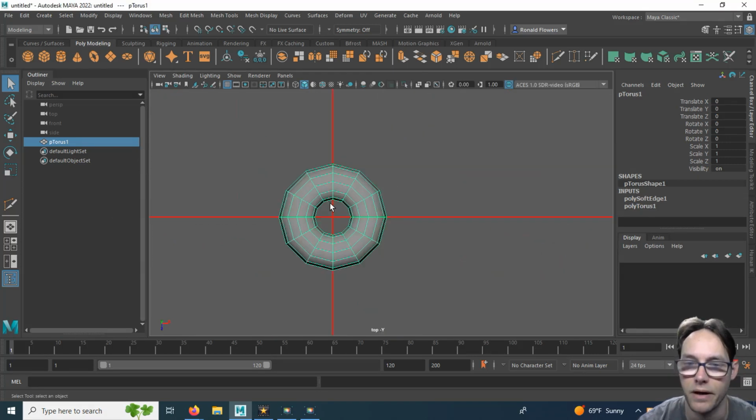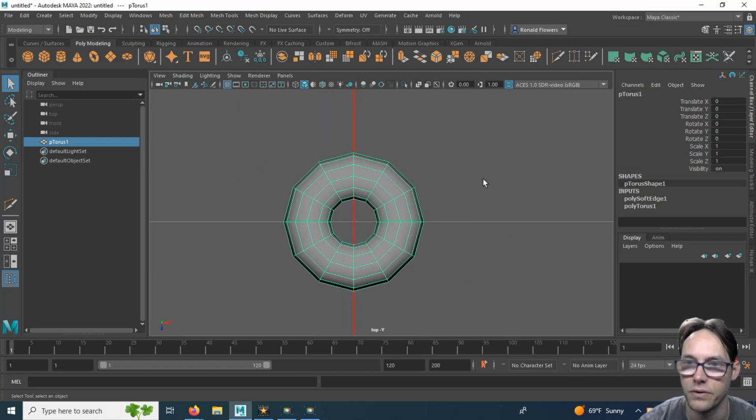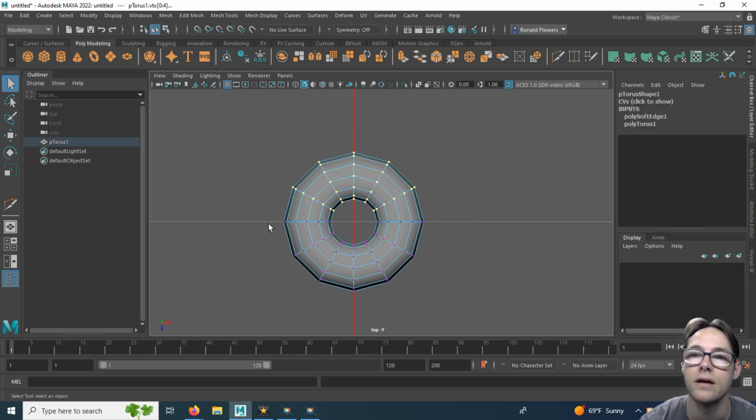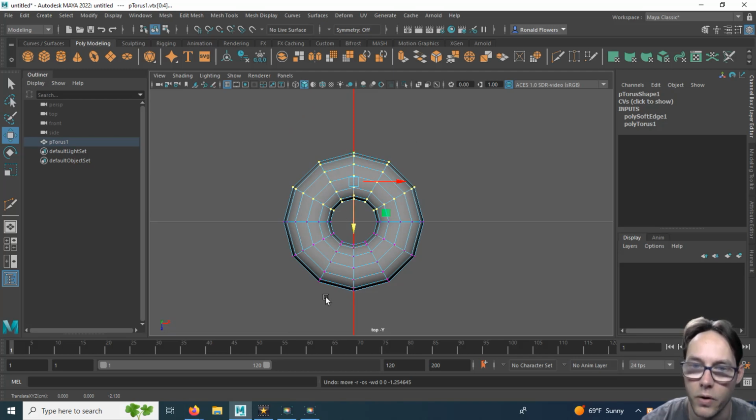I'm going to jump into my top view here, and then go into vertex selection. And I'm going to just drag a selection box across the top half here. I'm not going to grab the middle, and I'm going to move this up like this. Looks pretty good, but I want to do this across both sides at the same time. So to do that, I'm going to go up to my symmetry settings, and I want to pick the symmetry that goes across to the other side.